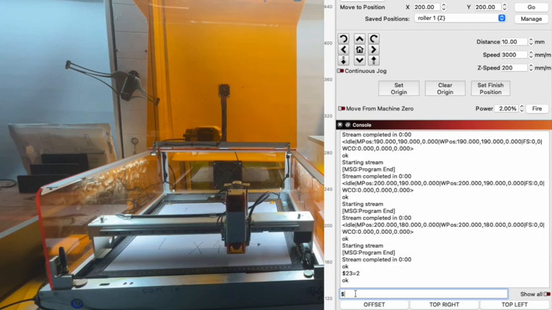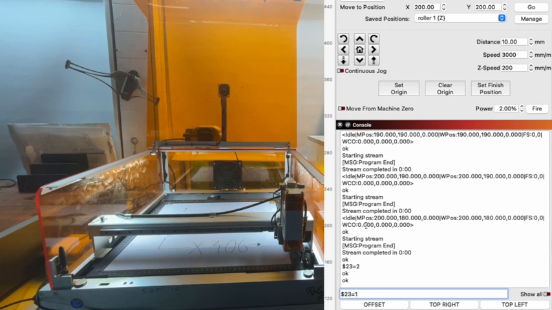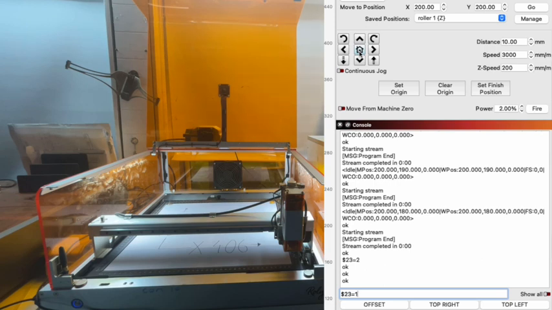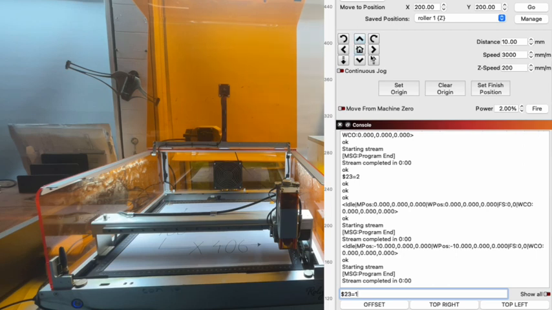We'll do $23 equals 1. And we will home. Ah, we've got a crash situation because this is the one little glitch. If you change your home, I'm not sure what the code is to fix this up yet. And if you do know, please drop it down in the comments. But regardless of where you set your home, it wants to take off the way it would from factory setting. So there's a workaround. We've got a nudge, one left, one up, away from the home position.